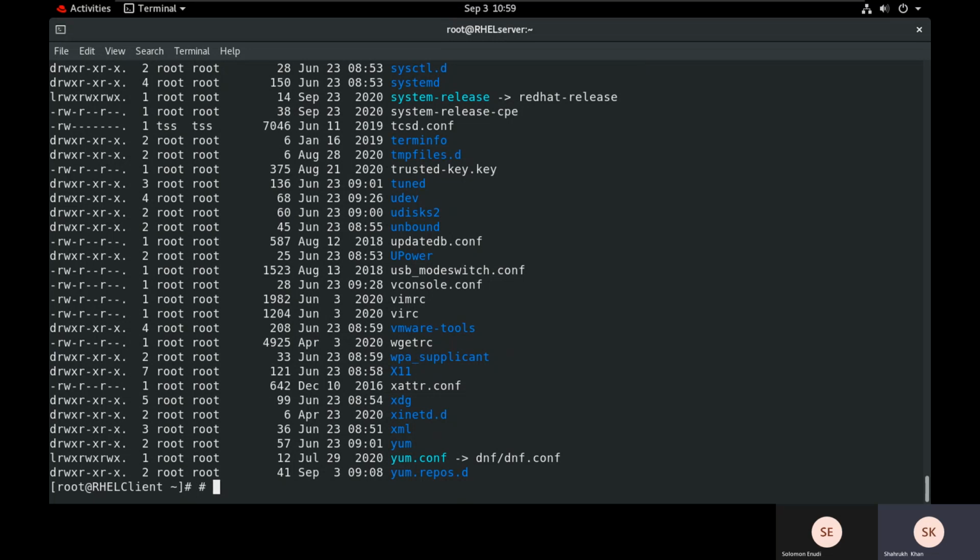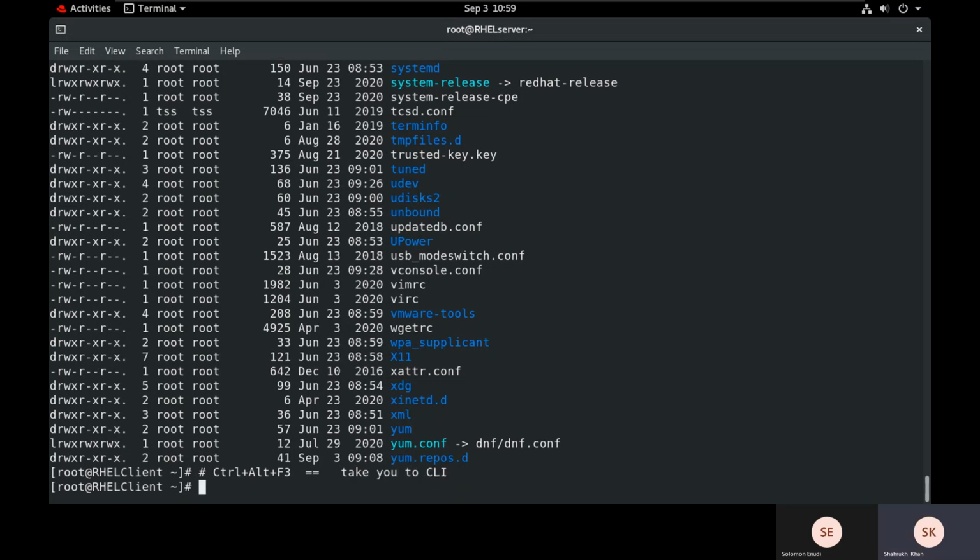Let me write it here: Control plus Alt plus F3. It will take you to CLI. And if you want to switch back, then F1.